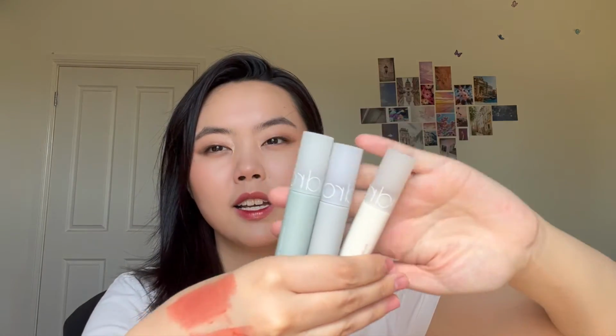Next on my list are the see-through matte tints. This is from the Humbug collection, which honestly I bought because it's just so pretty. I love this kind of velvet silicone feel on them, and it just looks very, very aesthetic. This is very similar to the Zero Velvet tint in that it's just like a liquid lipstick. However, it actually does have transfer, so nothing too special on the market. But the reason this is placing a bit higher than that one is because it's a lot smoother and it just feels lighter on the lips. It feels like I'm not really wearing anything, which is really nice and comfortable.